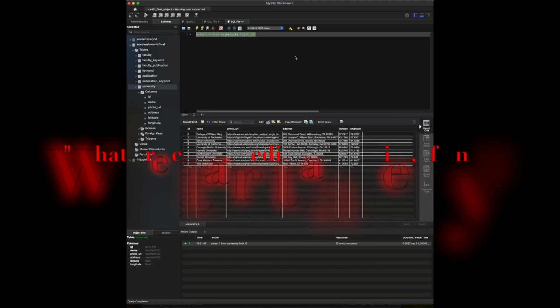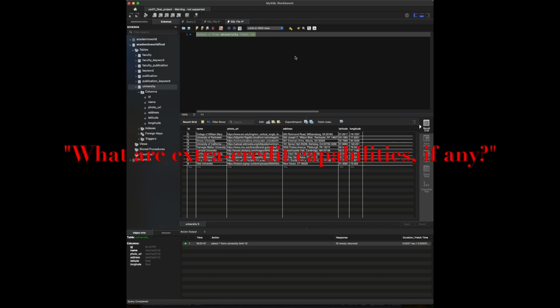In order to show university locations, we added some optional external data to our MySQL database to satisfy the external data sourcing extra credit capability. We added 3 columns to the university table here. You can see address, latitude, and longitude. We then populated the location data for each of the universities and created SQL insert statements for the rows.